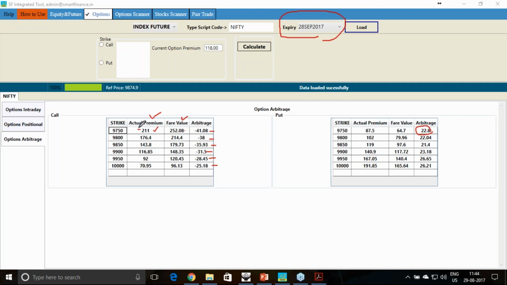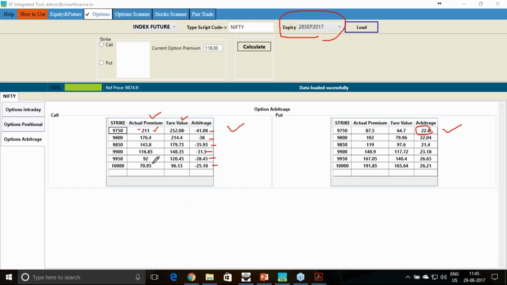So when these particular options are trading lesser as compared to their fair value, we have a buying opportunity. Whenever these options are trading in excess of their fair value, we have a selling opportunity. Now, this is not only restricted to buying or selling, you can also form specific strategies based on this. Your put options are pricier as compared to the call options now, so you can think of forming a covered put strategy along with a call option long or something. It can be more beneficial.